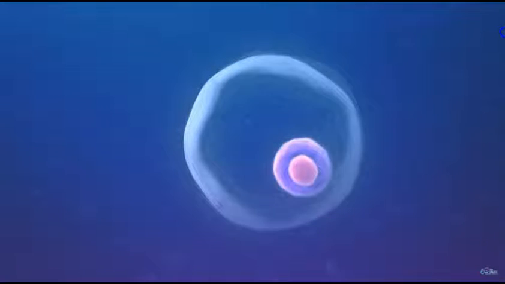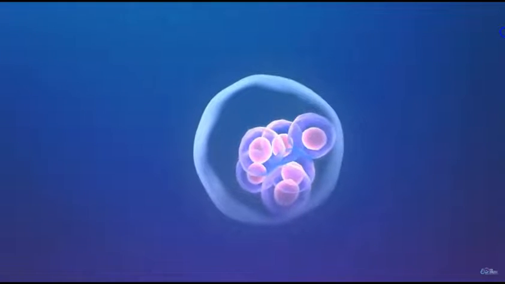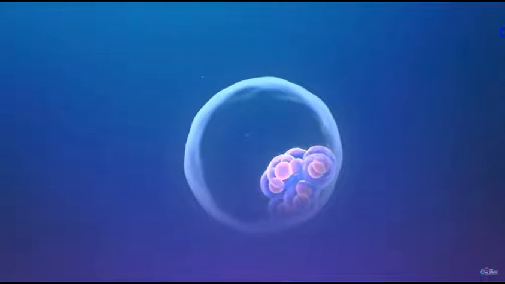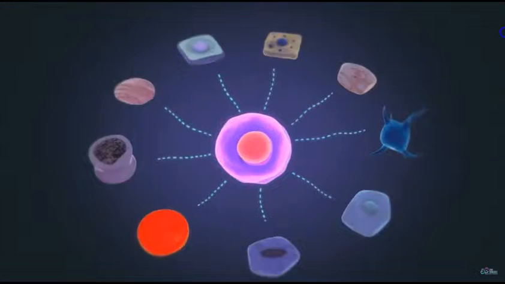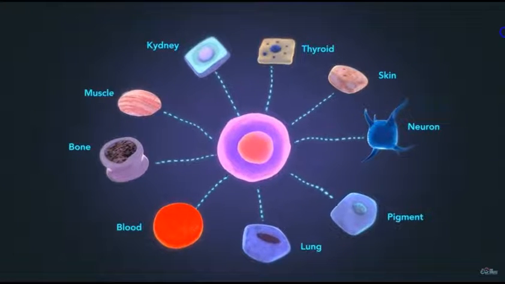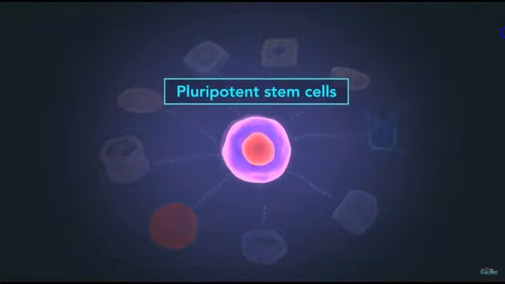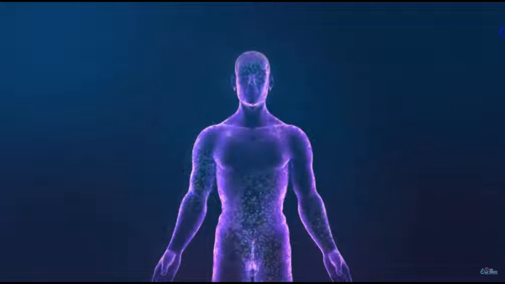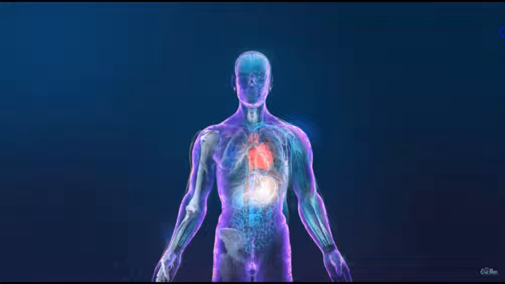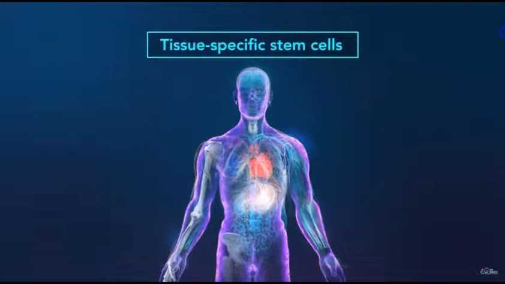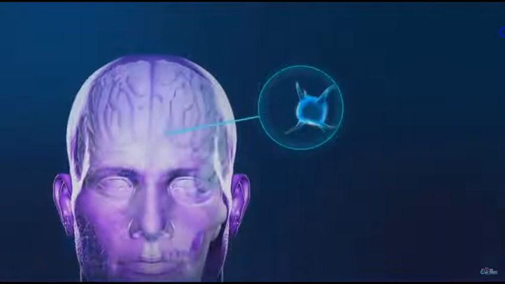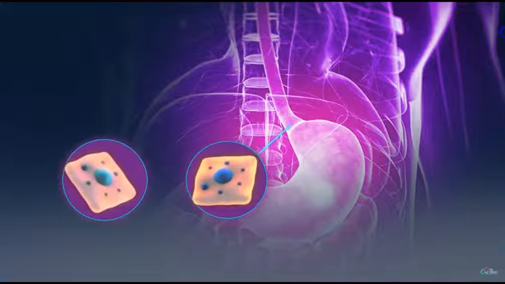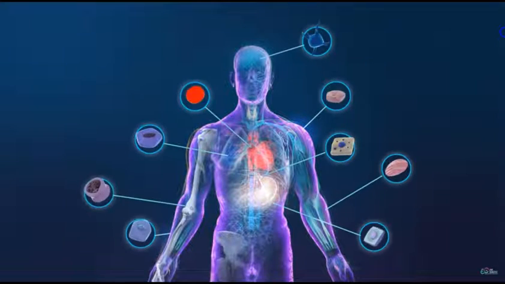In the early embryo, very soon after fertilization, there are stem cells that are able to differentiate or mature into any other tissue in our body. These cells are therefore called pluripotent stem cells. But very quickly thereafter, they become specialized. They can only contribute to the tissue in which they live. These are tissue-specific stem cells. So stem cells in the brain only produce new brain cells, and those in the gut produce gut cells. Almost all our organs contain a small population of these tissue-specific stem cells.